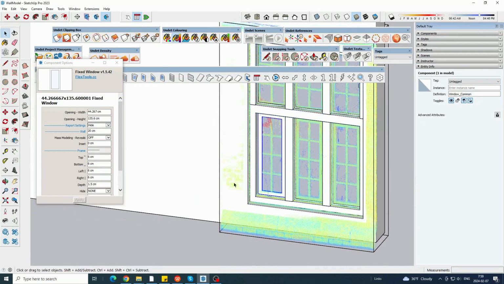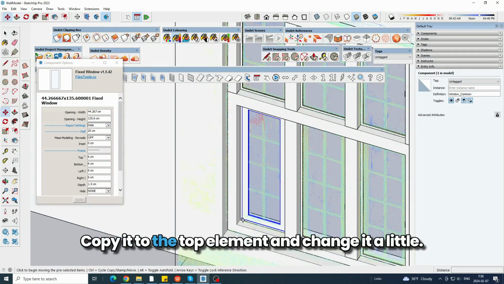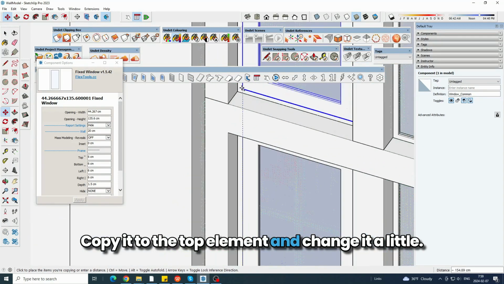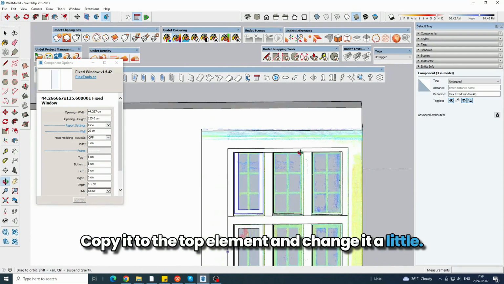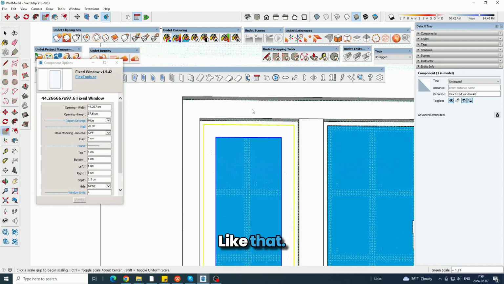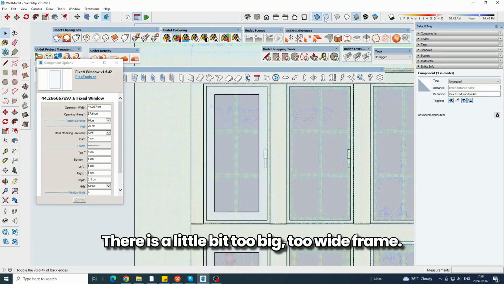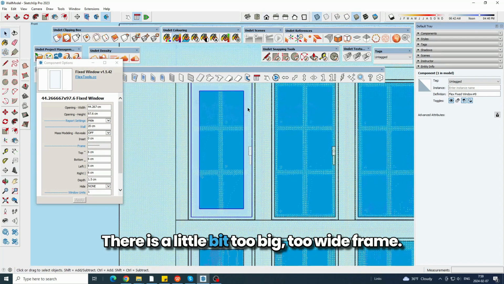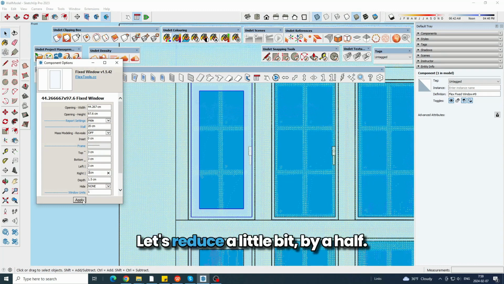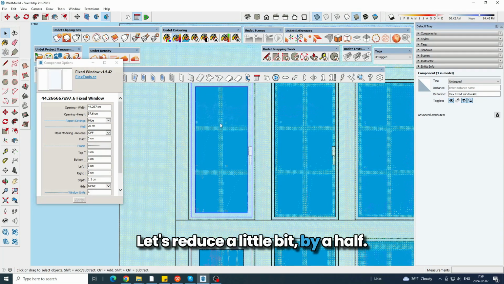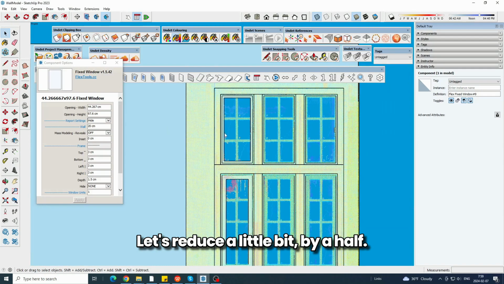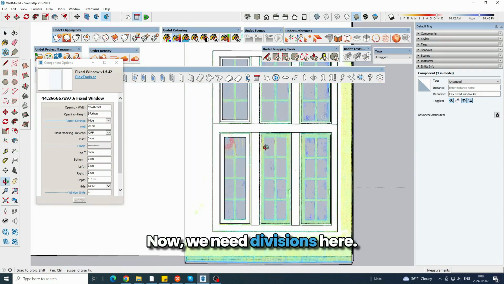What if we copy it to the top element, change a little bit like that. See from a front view, the frame is a little too big, too wide. Let's reduce it by half. Yes. Now we need the divisions here.